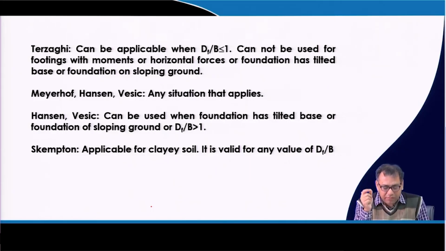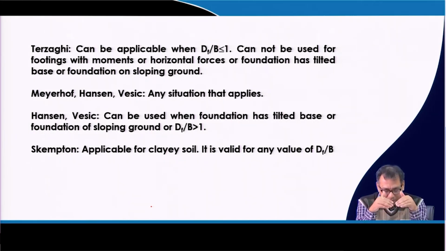In general, the Meyerhof, Hansen and Vesic, these three equations can be used more or less for all purposes. That is why these three equations are very commonly used or famous, because they can be used for more or less all the cases, except the Meyerhof equation, you cannot use if there is a tilting base condition, because that is not recommended. Otherwise, Meyerhof has suggested for sloping ground and all the other cases also, inclined footing, if there is a moment, and then you can use that.